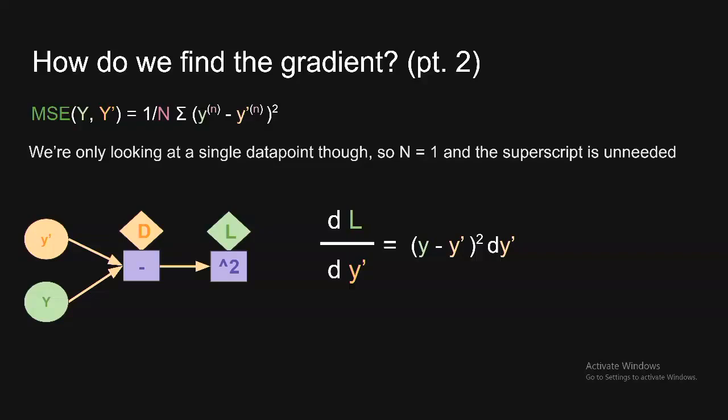Yeah. It would be 1/2 times y minus y prime times -1. Very close. It's actually 2 times because we're squaring it, so we move it down. Yeah, exactly. And one thing to note here is that when we're moving it down, we're actually getting the minus. So it's times -1 because inside of the parentheses, we have minus y prime. So we're subtracting that, which means we have to end up with a subtraction on the outside. Cool. That's a little thing that might trip you up if you miss it, but there it is.